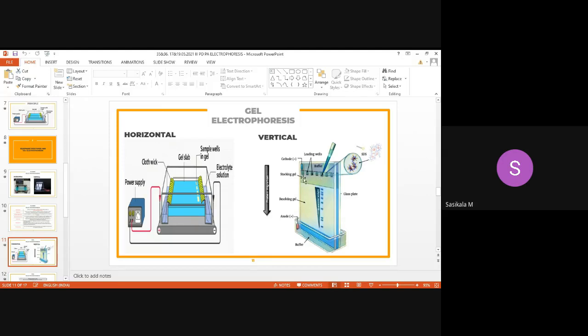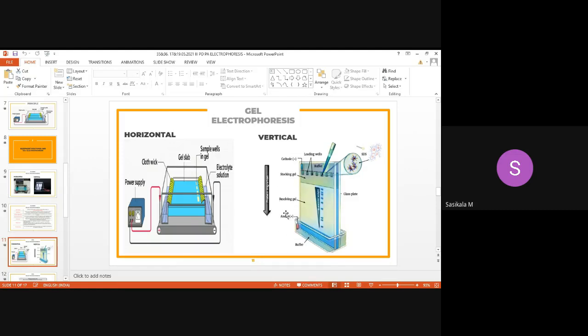For that, it is first added and prepared, where the wells for applying the sample are made. And once the electrical current is passed, all the protein samples get ready to move uniformly. And then the resolving gel, what is the resolving gel? It will have the highest pH, meaning basic pH, so that the molecules will become anions and will be moving towards the anode at that pH.